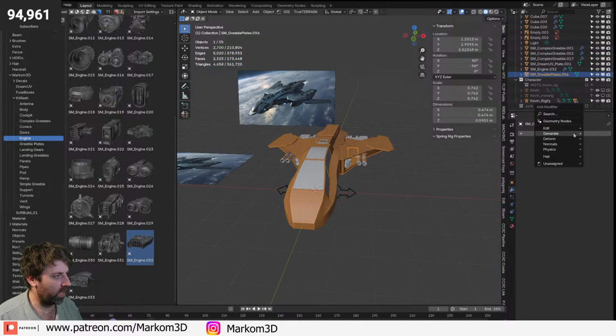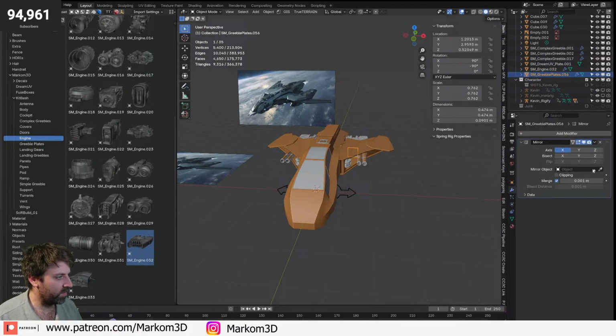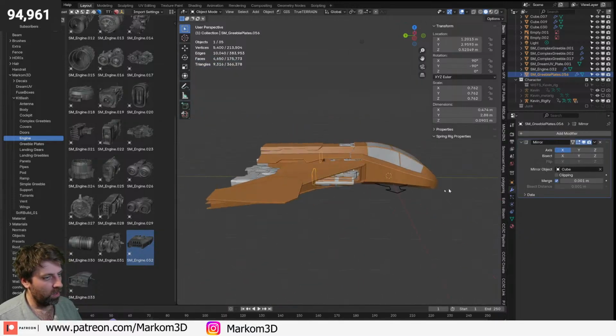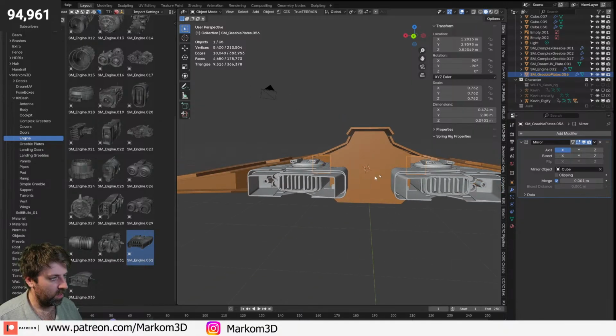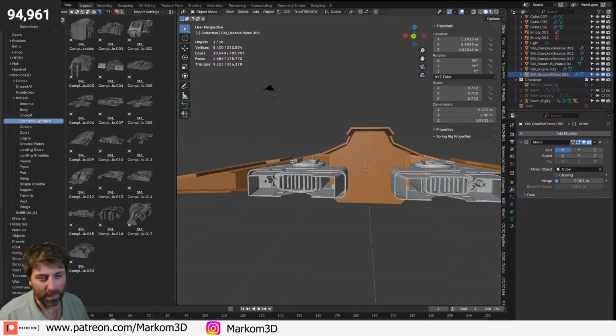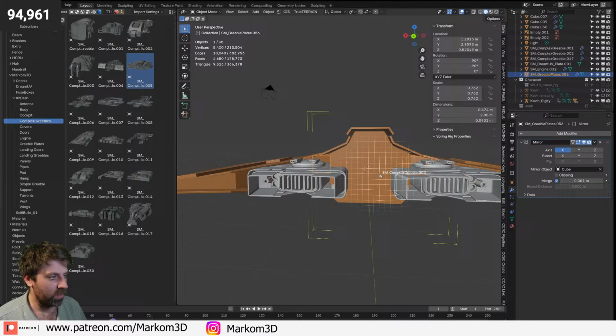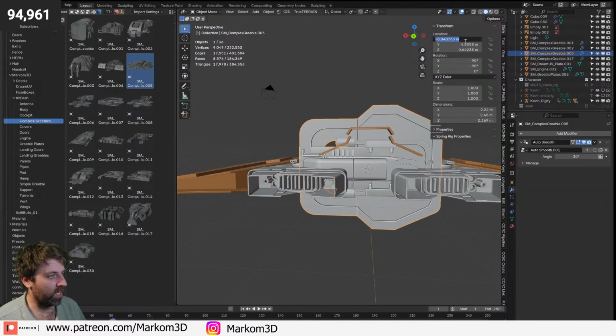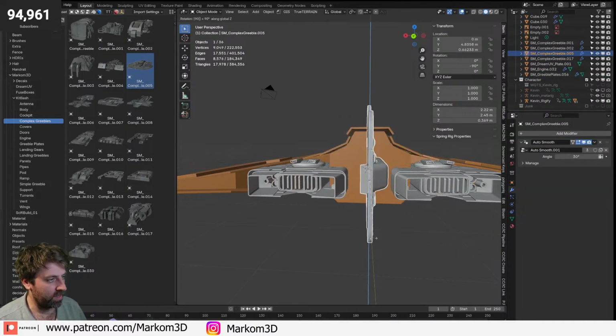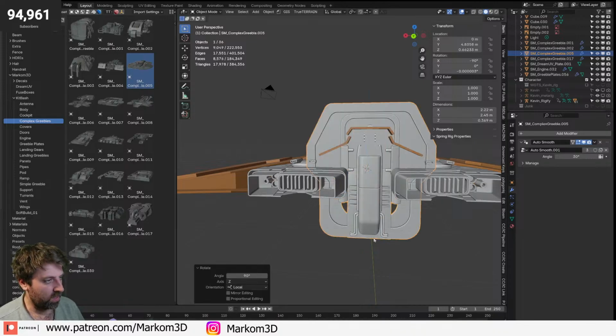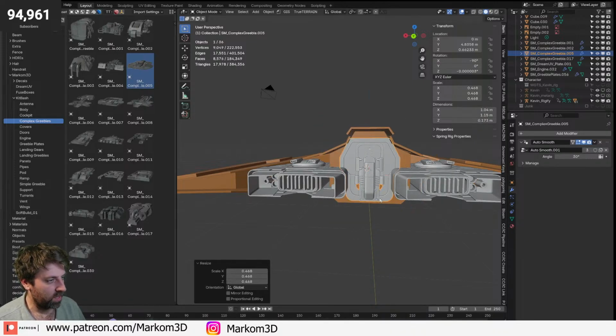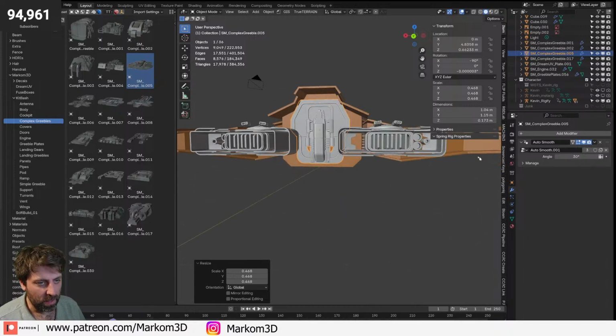And this as well in there. Generate mirror modifier. Nice. In here, let's kind of slap something on there. Make sure that is 0. Rotate Z 90. Scale that in like that.